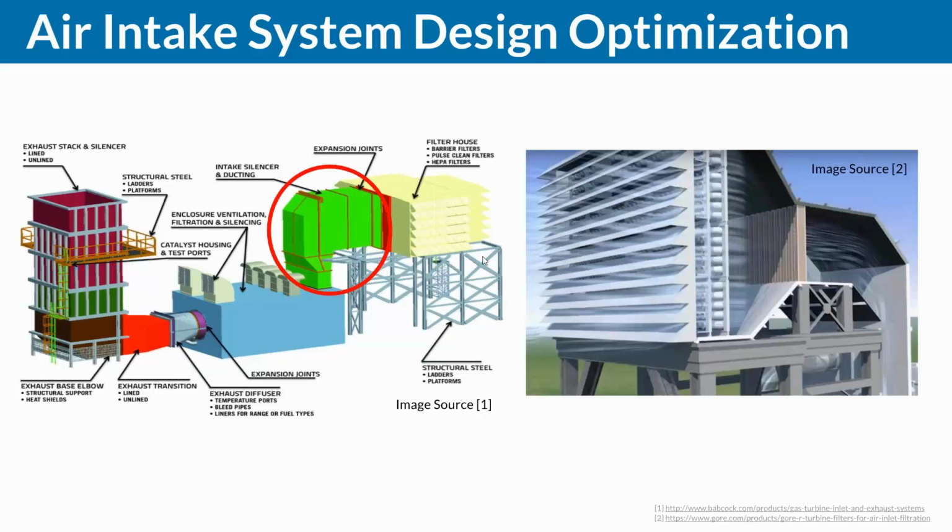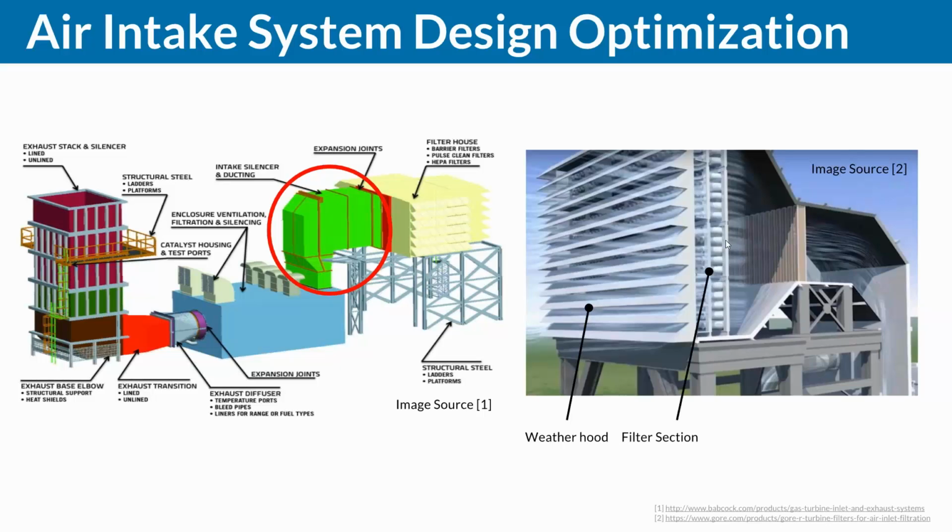So this guy. And another illustration is here on the right, and this comes very close to the application that we'll simulate today. This has the task of bringing air from the outside and serving it to the compressor part of the gas turbine. And there's all sorts of functional components within this air intake system, right? First, we can see the weather hood. Sometimes there are even bird shields and that sort of stuff, to make sure that you're only getting air in and not other stuff that might be around this air intake system, depending on where you install it.